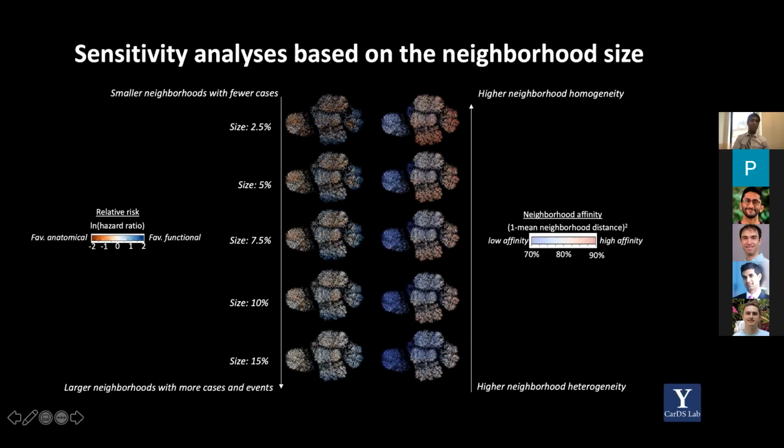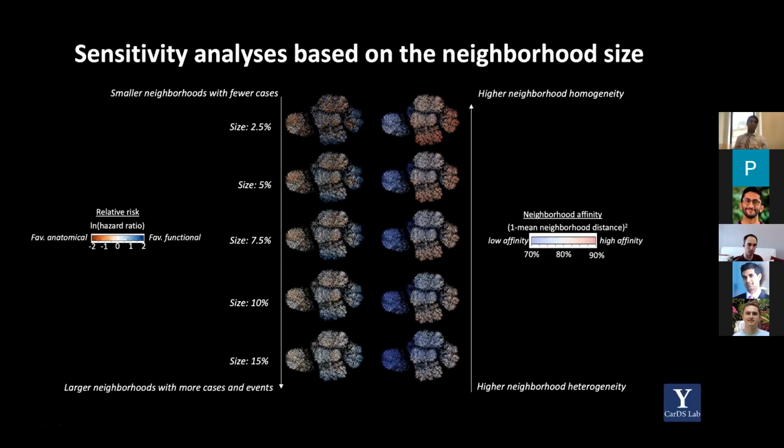You see there are extreme colors here. The darker blues and the darker oranges are more prominent in the smaller neighborhoods, suggesting more extreme effect estimates in a smaller neighborhood size. But as you go to larger neighborhood sizes, the more pastel or middle colors become more prominent, suggesting you have effect estimates closer to the mean. This suggests you would get a more stable estimate if you take a larger neighborhood size. The challenge, though, is that as you go from a smaller neighborhood to a larger neighborhood, you lose a lot of the homogeneity of the neighborhood.